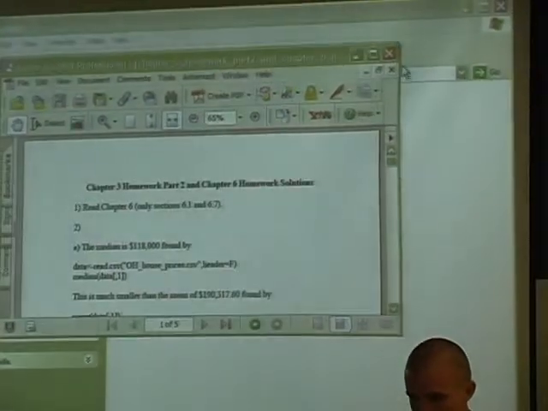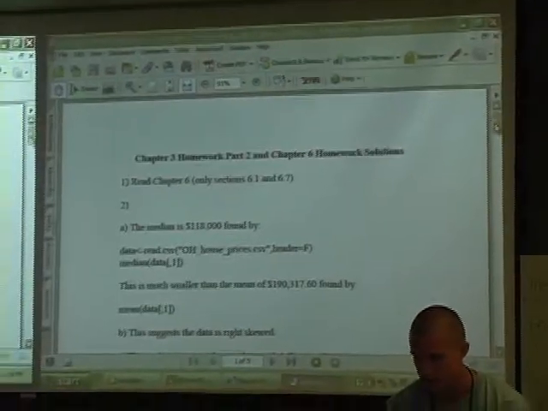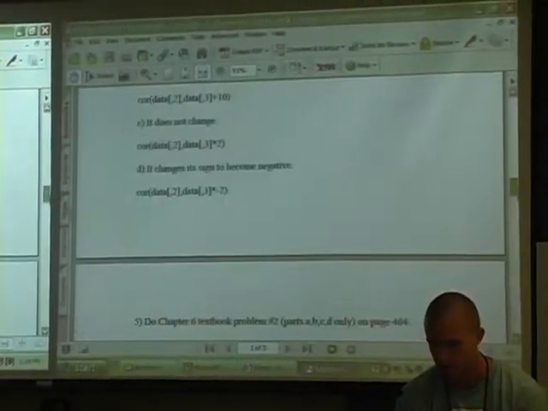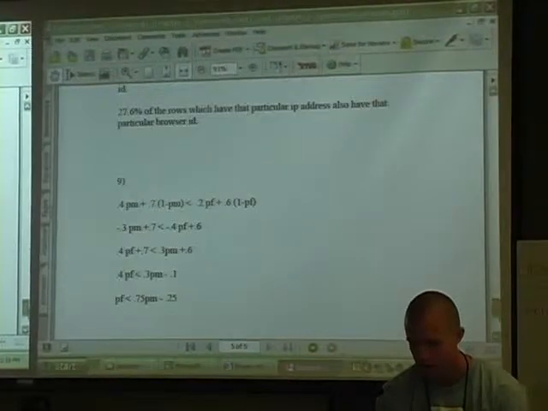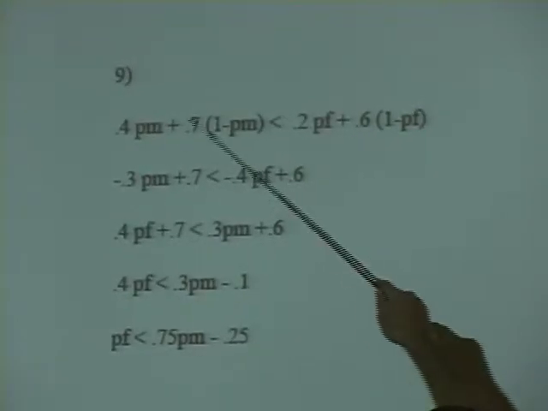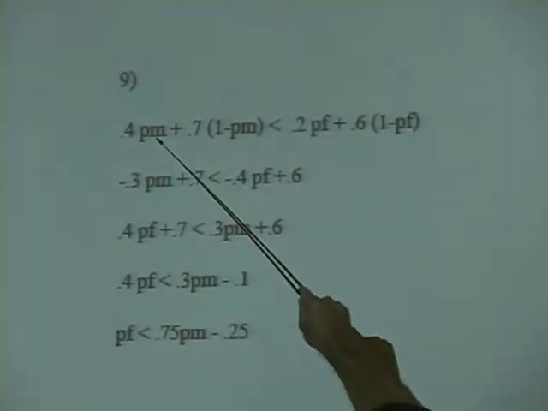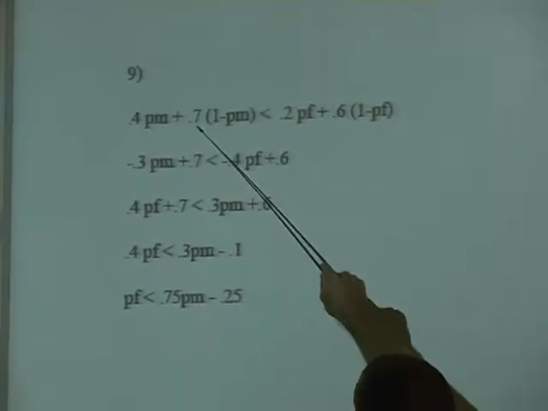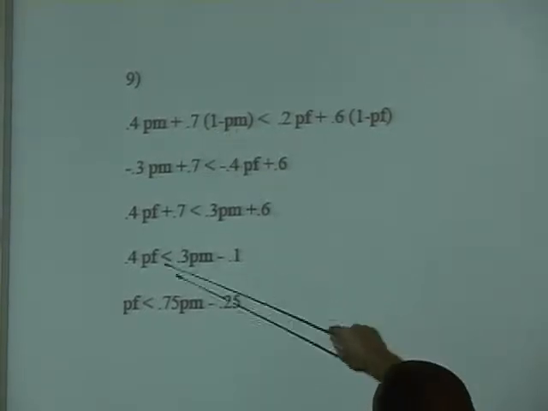So he has to shoot a lower fraction of long shots than I do. And in particular, here's the math. You start out with how many shots I make. I make 40% of my long shots and 70% of my non-long shots. 1 minus PM would be my non-long shots.